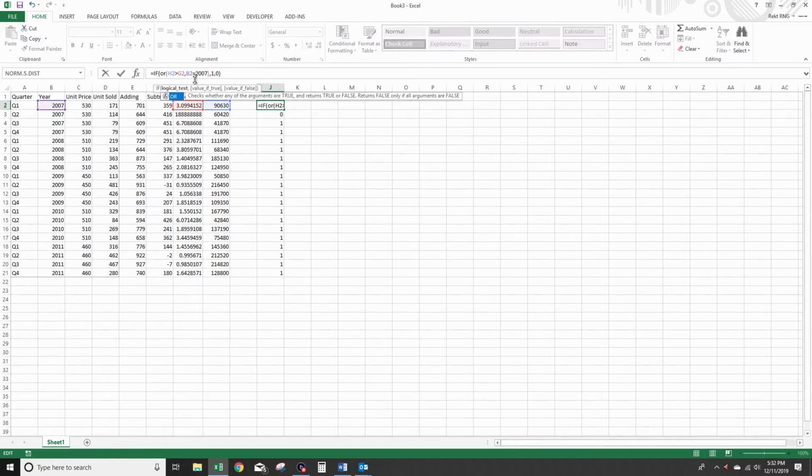And the or statement is as long as one of these is true, then it will return the true condition. And if neither of them are true, then it returns the false condition. So that's how you work with the or statement. You basically just start the if, and then you start the or right away, and then you do the two conditions, and then you do the returns. And for the value of true, you could also do an if statement there too. So if it's true, you can also do another if statement within there. So you can do multiple ifs within ifs.